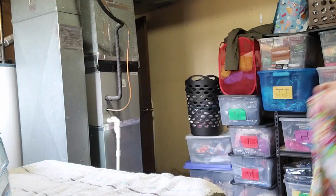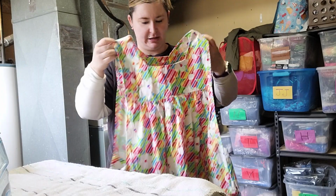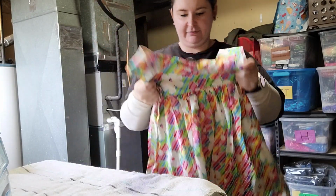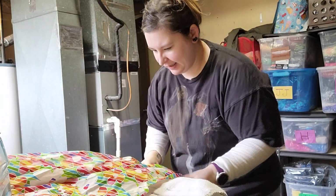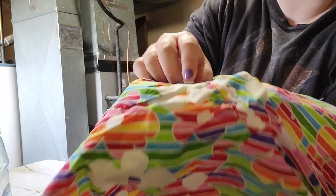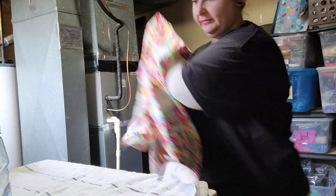Next up, these little aprons are so cute. They remind me of my grandma. She used to wear these all the time. And this one's homemade. It's not vintage, I'm assuming, just based off of the stitching and the fabric. But right here on the pocket, I don't know if you're going to be able to see, there's horrible lighting in here, but there's just a little, I don't even know what it is.